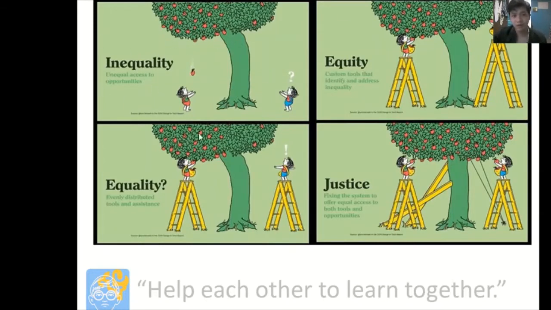So these four words are circulated everywhere on social media, for example, Facebook. These words are inequality, equality, equity, and justice. The people or netizens agree on how they see the picture, that the picture shows the meaning and the difference among these four words. But how can we really understand that the picture shows the meaning of each word? So let's talk about that today.